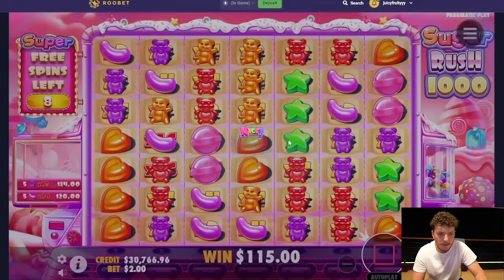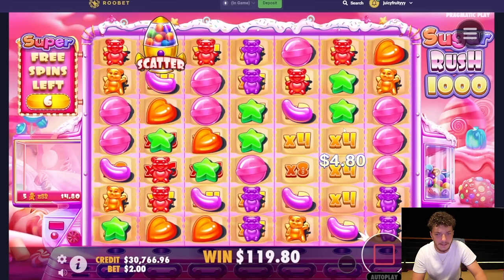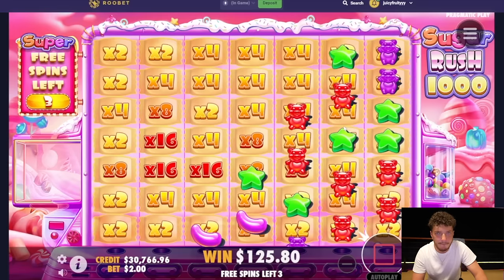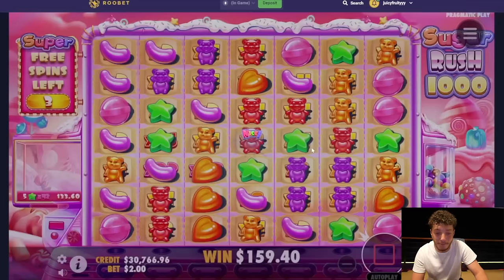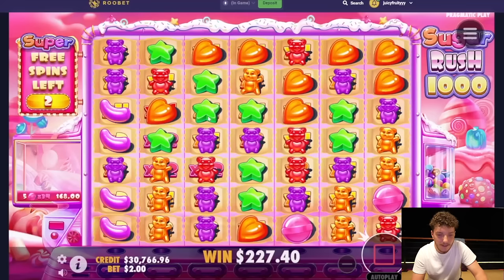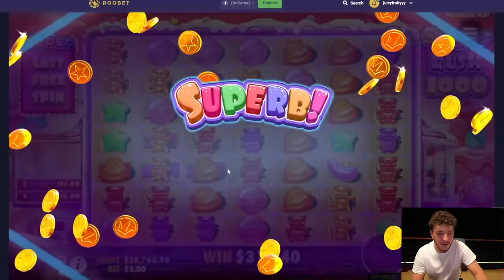This is still going to be a loss, I think. Give me another retrig. Oh, that would have been nice. That would have been great. So bad. So bad. My luck is ass right now. Might be the end, boys. One more here so I can at least do a $1,000 buy. Okay, nice. We can do a $1,000 buy. Barely.